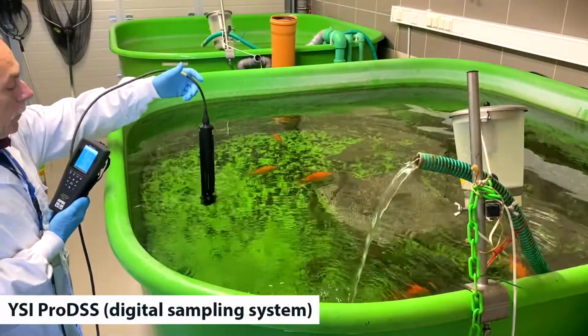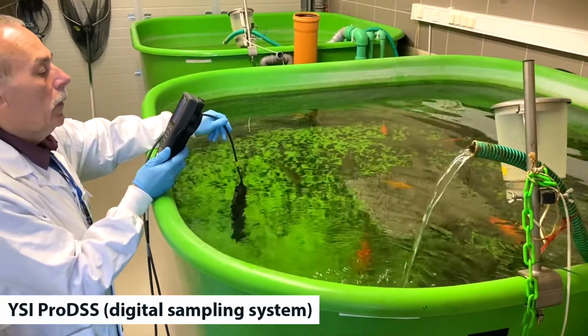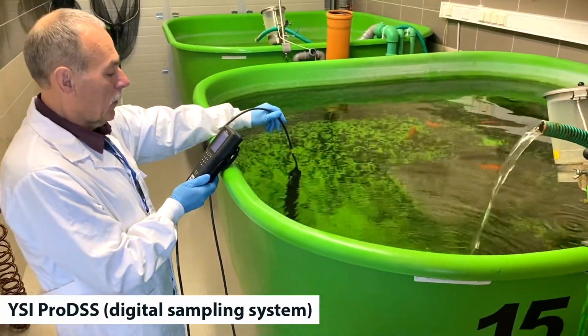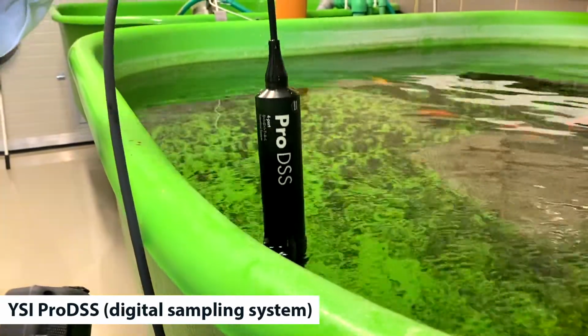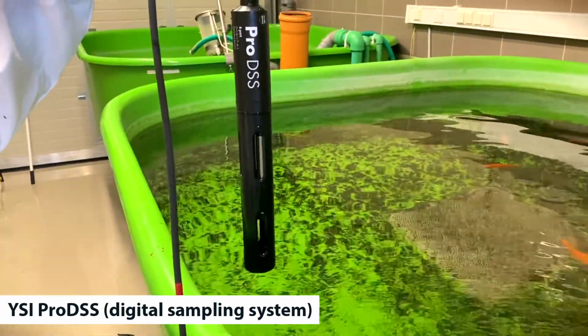Researchers use portable multi-parameter meters, which provide extreme flexibility for measuring up to 17 different parameters. Designed specifically for the rigors of the aquaculture industry, the YSI Pro series instruments are true field meters that are simple, easy to use, and rugged. Digital smart sensors are automatically recognized by the instrument when connected.